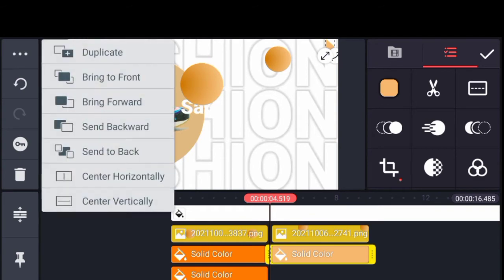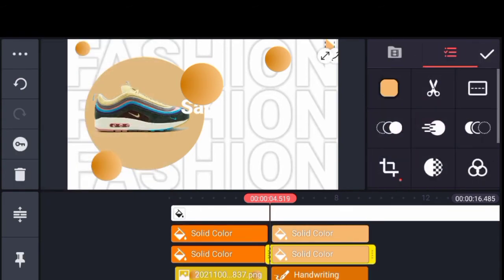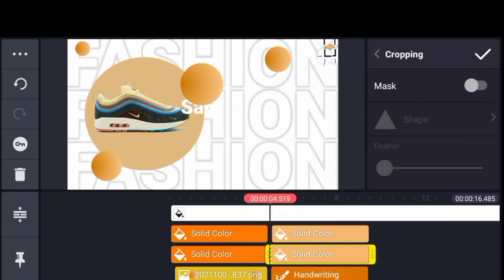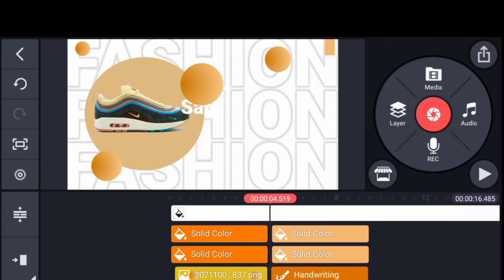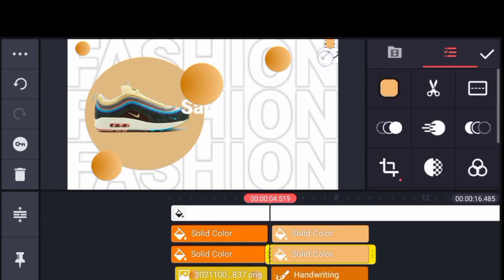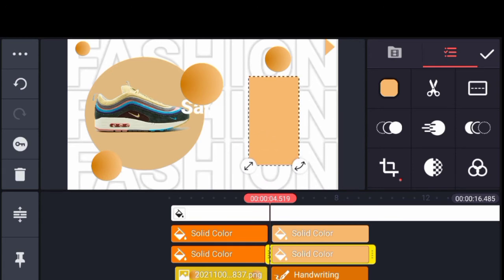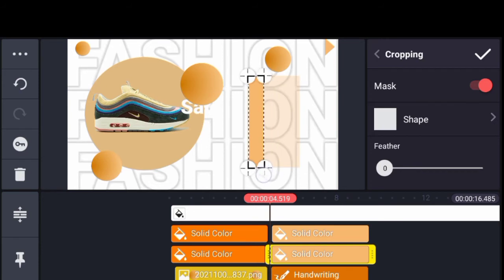Let me just duplicate this one. I'm going to go to the masking and half it. A little more larger. Then I'm going to crop it.